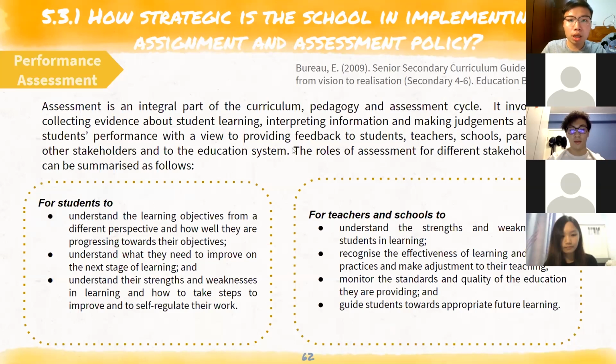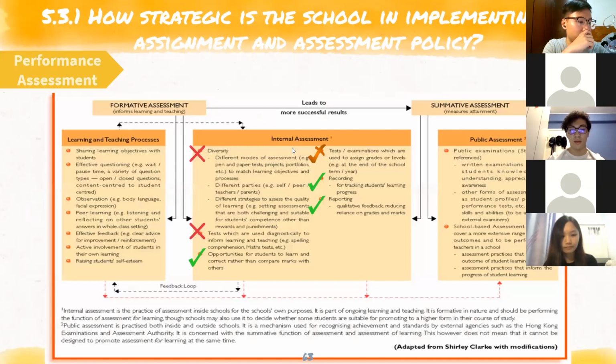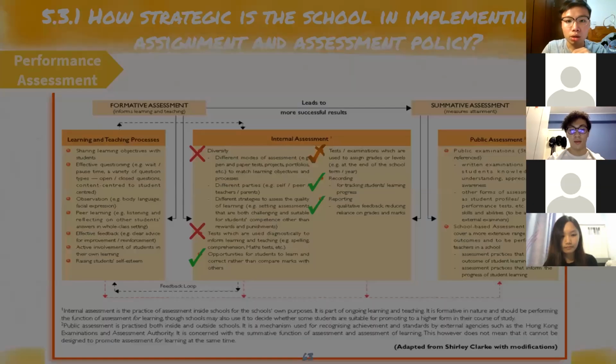Okay. And then going to the next page, there's a chart on the screen, so you can see it's captured from the Senior Secondary Curriculum Guide by the Education Bureau in 2009. So it showed the requirements of the assessment, and there are two kinds of assessment involved in the free writing itself. It's talking about the pretest and the post-test. However, there's no evidence to show there's a pretest or post-test. So the school will not be able to compare the student progress every year currently, okay?